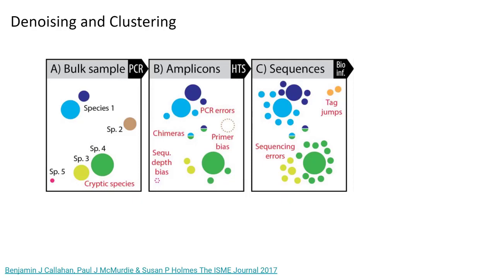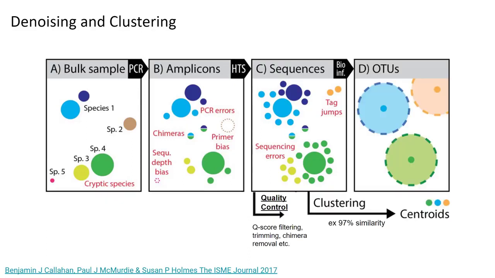During the sequencing process, there is also additional noise introduced to our sample in the form of sequencing errors. For example, if a C nucleotide is accidentally read as a G, or barcodes can jump across samples, or even some amplicons from other cells or runs leak in, introducing contaminated sequences — albeit in very low abundances, but sequences that were never found in our original sample. So how do we deal with this noise in our data? In the past, strategies to reduce this noise often involved a series of quality control steps, such as filtering reads with poor quality scores, trimming off the poor quality tails of sequences, and identifying and removing chimeras.